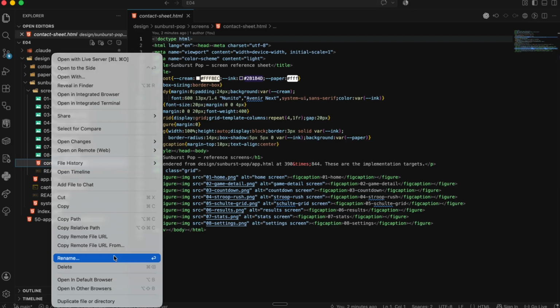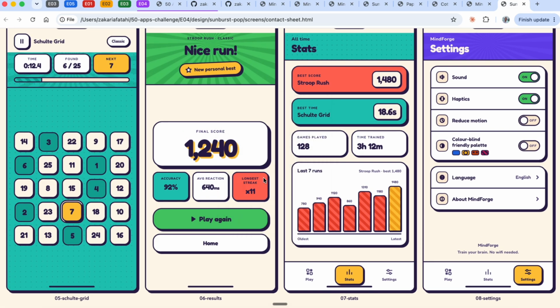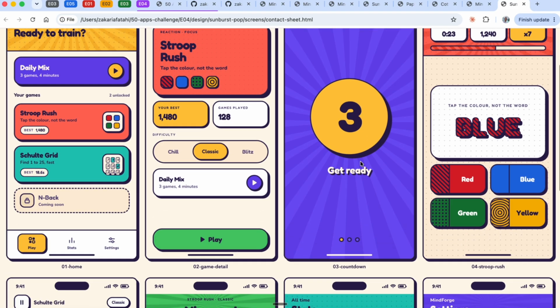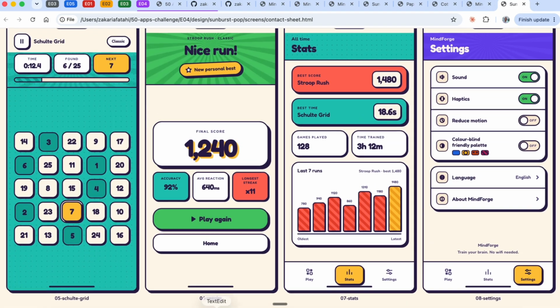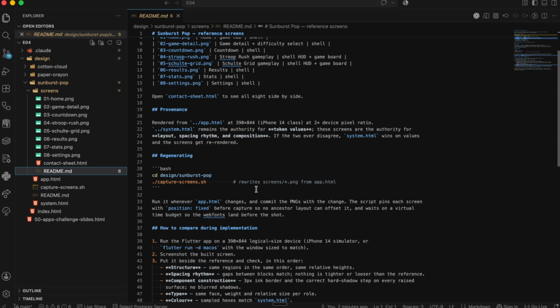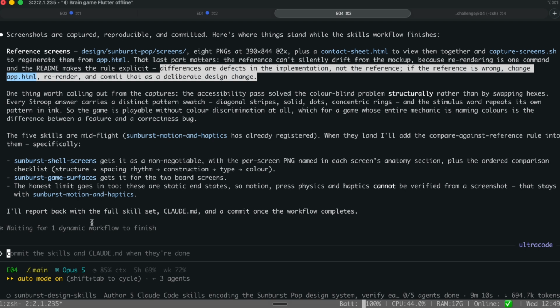Let's just open it. These are the screenshots separately. That's good. And the readme file here. Okay, this is good. So let's just wait for the skills.